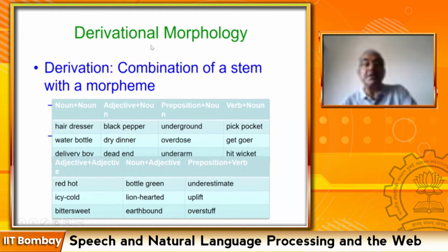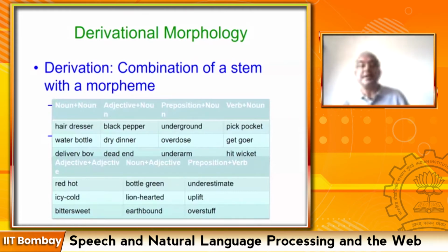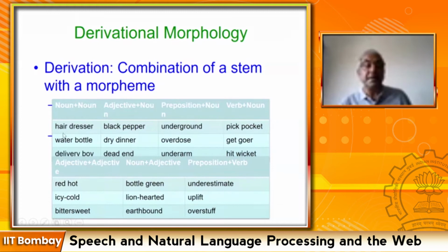So derivational morphology typically changes the part of speech. Also, it can combine different free morphemes together to form compounds. For example, hairdresser: hair and dresser are two different words, but hairdresser is what is called a multi-word. These are also called compound nouns, and compounding is a derivational morphological process. In English, these are written separately with a space between them.